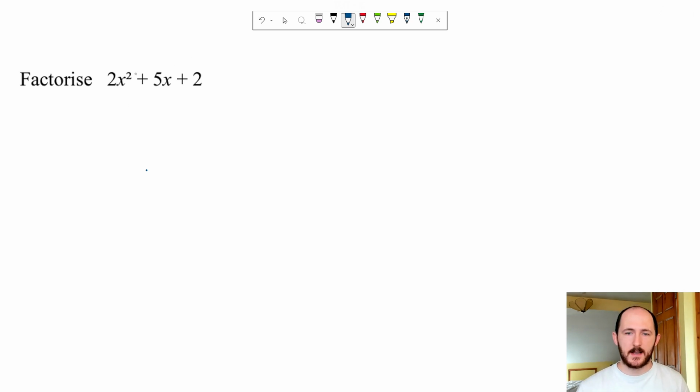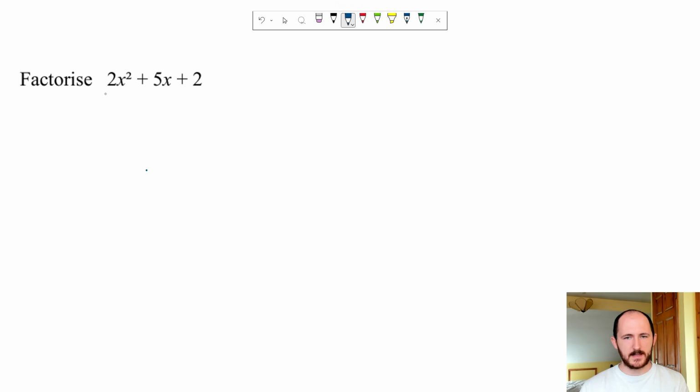Okay, so today I'm going to show you how to factorize hard quadratics really quickly. In fact, you'll probably be able to do it in about 15 seconds once we're finished, which is really useful for loads of exams. We're expected to factorize these kinds of quadratics very quickly. A-levels, GCSEs, any other exams you're doing.